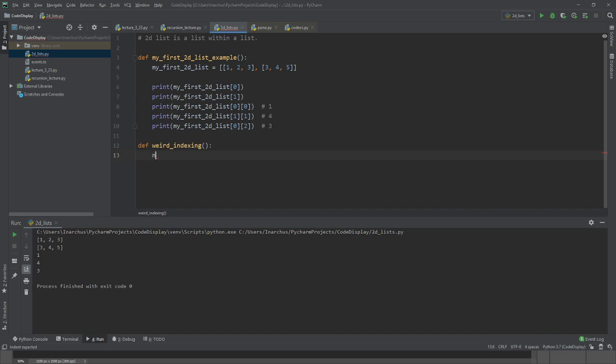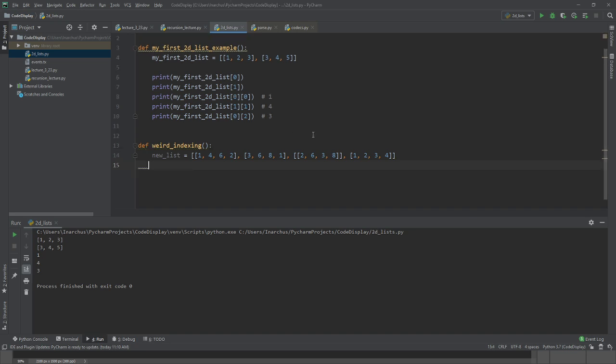Okay, so new list is equal to, say, let's put a bunch of numbers in. 1, 4, 6, 2, fine. 3. Well, I guess that would be a little hard to tell apart. Let's at least make them different. Okay. So here now we have this new list.